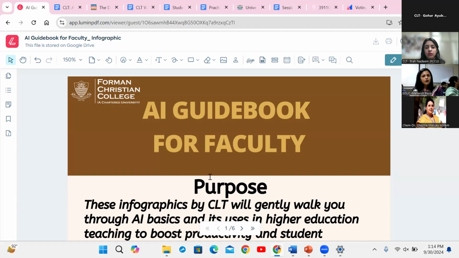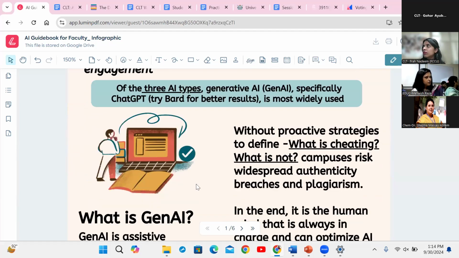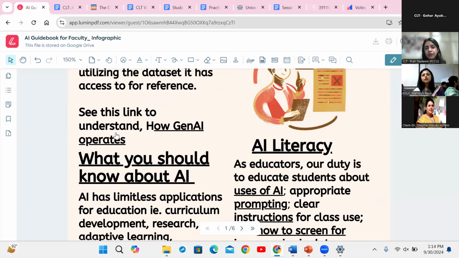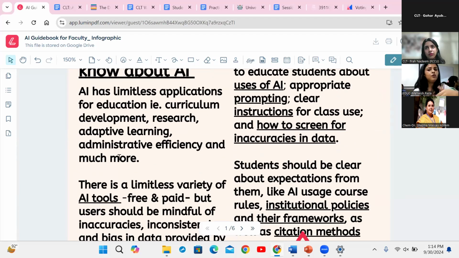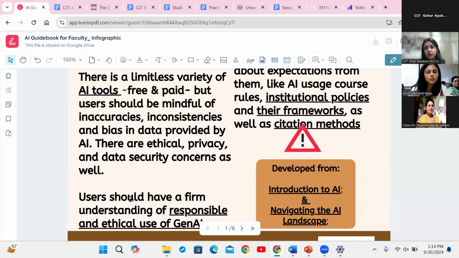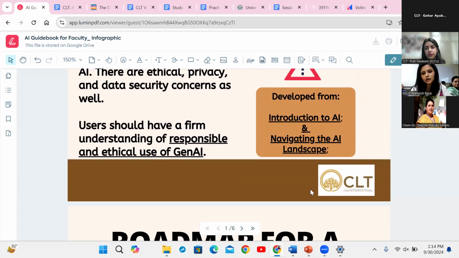This is a very interesting book, the AI playbook that CLT has developed. It's very engaging. Its interface is very easy to understand. It grasps the attention. You can actually use this with the students as well. And just before we started the session, we were having a conversation here in this room where you all thought that you want to know more about AI as a teaching tool. So this has a lot of information in it on how you can use AI as an active teaching resource. So there are AI tools. Some of these are free. There is a collection of institutional policies. There are frameworks hyperlinked in this playbook.